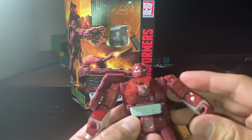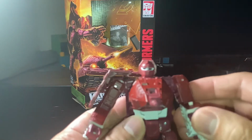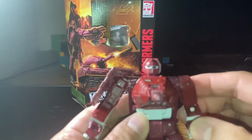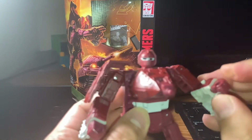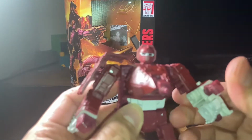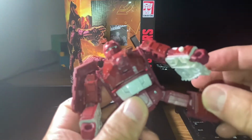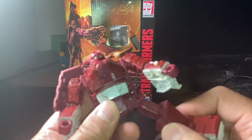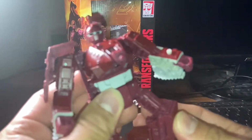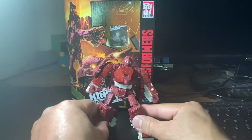Has nice articulation. Shoulders are on a hinge. Can go in and out, and they'll rotate. Wrists have the wrist swivel. Elbow joint goes 90 degrees. Legs are on a swivel also. Same type of mechanism in here. And a rotating thigh, knee bend, and a little ankle tilt. He has very big clunky feet.